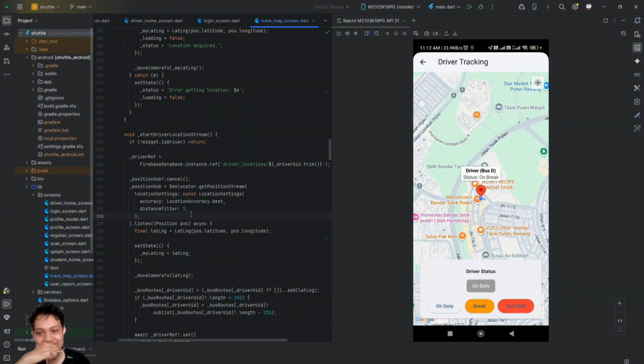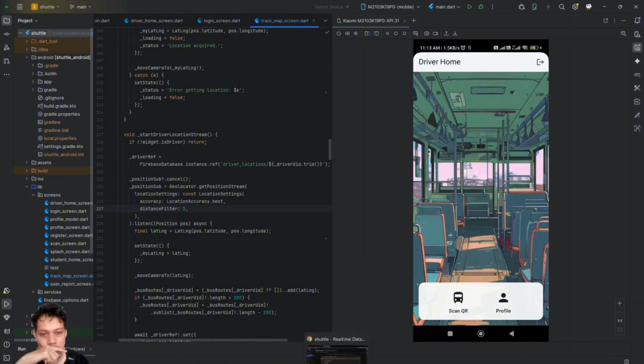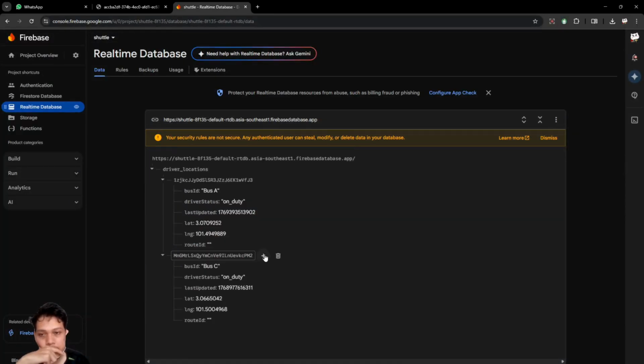The one who makes the policy can update the location update, so that the consumption of phone battery is at a good level. When the driver's shift has ended, they can press to stop tracking. They will go back to the main screen, and in the drivers' database the bus details will be removed, so that on the student side the marker will not appear.